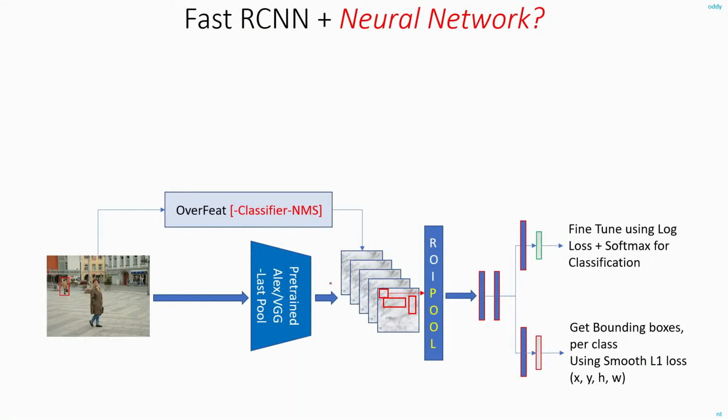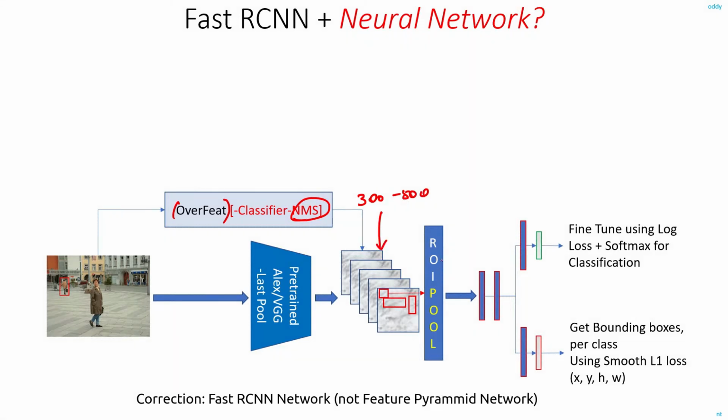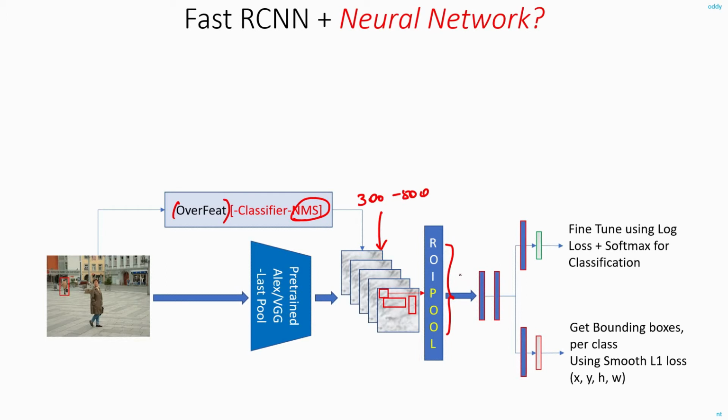If you allow me to go crazy, another weird idea would be to instead use OverFeat network here. Since OverFeat does not need any region proposals and it works based on the dense sampling, that is sliding window technique, I can just use OverFeat without using any non-max suppression in it. So at the end of the network, maybe I'll have 300 to 500 proposals. And all these proposals I can just give as input to the feature pyramid network and ROI pooling. So irrespective of the size, I'll be getting a fixed length feature vector output, and I can do the classification and the bounding box regression on all these proposals. So in theory, on paper, it should work.